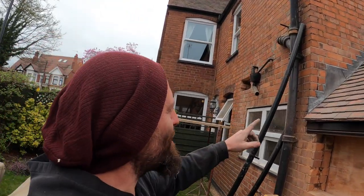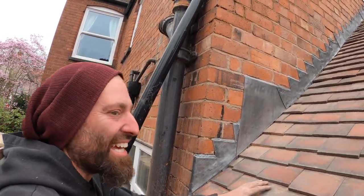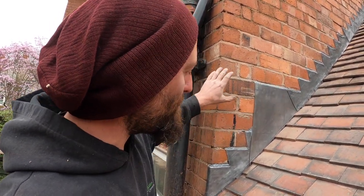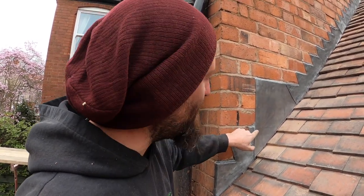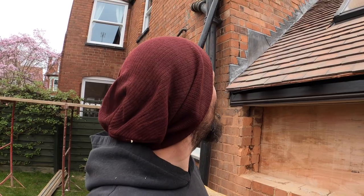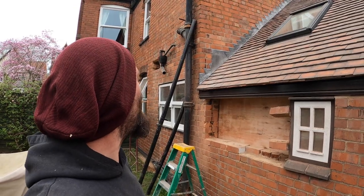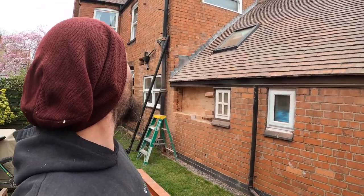If you're wondering why we've got a giant bit of lead flashing in here, basically somebody has fitted a steel in before and it's come out past the roof line and they've just basically left it with a bit of ply board there. So we've covered that up so it's a bit more weather tight in that sense, but couldn't really think of anything better to do there without some serious drastic changes inside. So I'm sure someone will come up with something better for there. I'm sure they'll advise us.